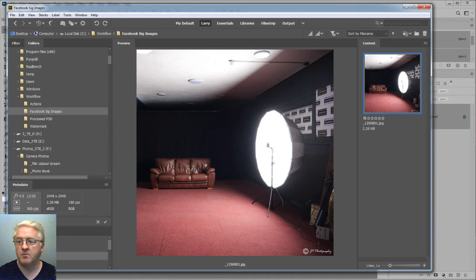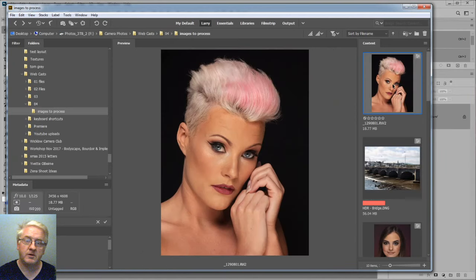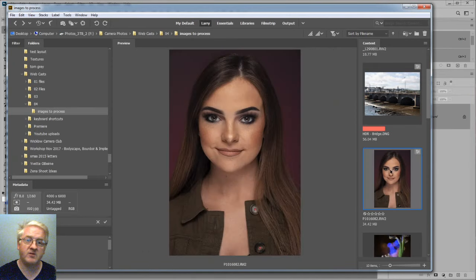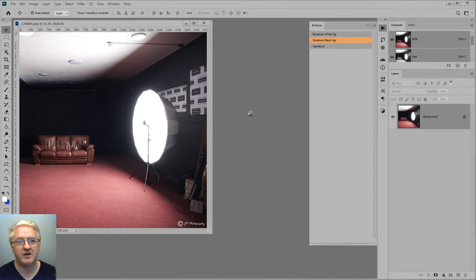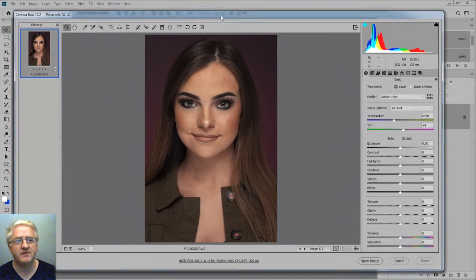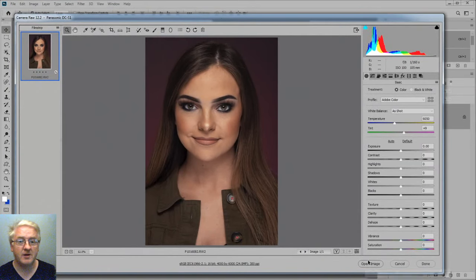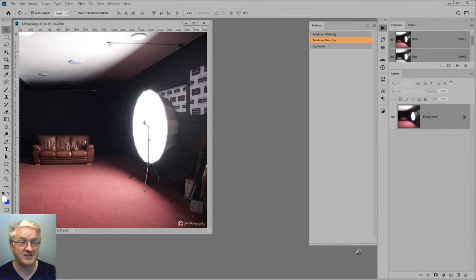So if we open up this one, or even this one, it's still a raw file. Okay, this is exactly what would have happened if you would have tried this. And it happened to me earlier today, because you have to think of all these ifs, buts, and whys. So we're just going to open up that image as a 16-bit image.